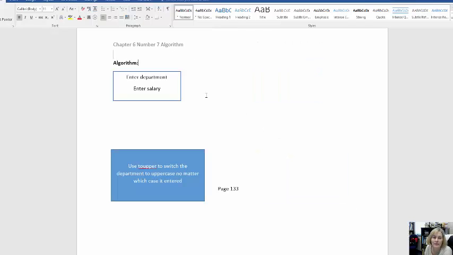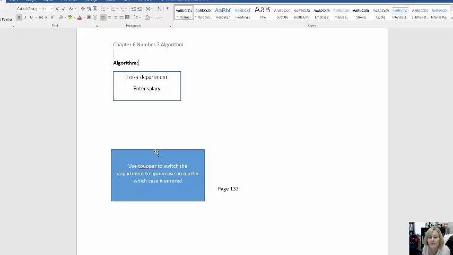Okay, now let's go over, and I'm going to try to get it on one sheet. There we go. Look at the algorithm. So from your text, it says the department variable will determine which percentage raise. The user also has to enter the salary, so you would know what to calculate the raise off of. So as usual in our programs in this class, something gets entered. They're going to enter department and they're going to enter salary, okay?